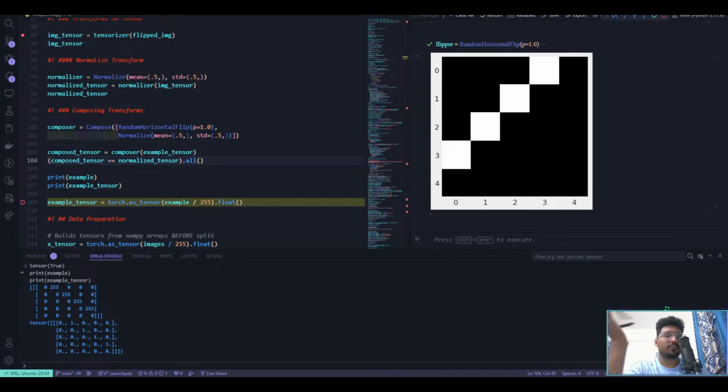As I already told you, if they are not in some arbitrary range like the 0 to 255 that we had in the original image, but in a well-defined range, then the performance is better, because it has basically better performance while doing the gradient descent operations, basically the updating of the weights, right?